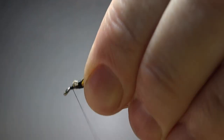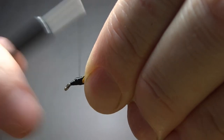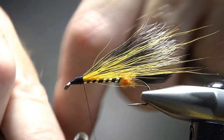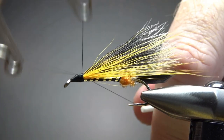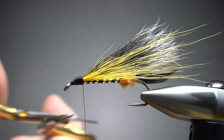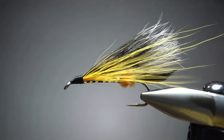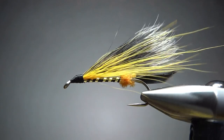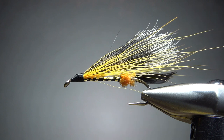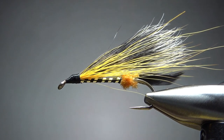Now spend as many wraps as you need to get a big, clean streamer head. I don't think I mentioned — this is 70 denier thread. I would have probably been smarter to use a 140; it wouldn't have taken near as many wraps on this head, but we're fine. Let's clean this up. I've got a scraggly bit there, and some of that orange is coming off the side a little more than I want — but if we're going to fish a crazy fly like this, we're going to be just fine. A little drop of head cement and this thing's good to go. I appreciate you watching everybody — make sure you let me know in the comments what you think we should name this fly.